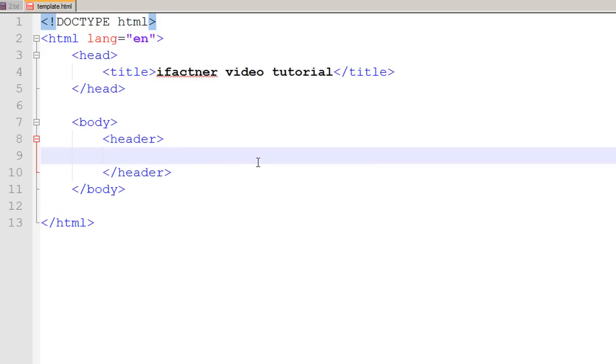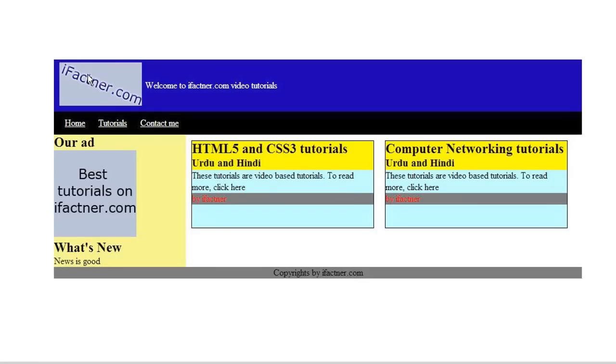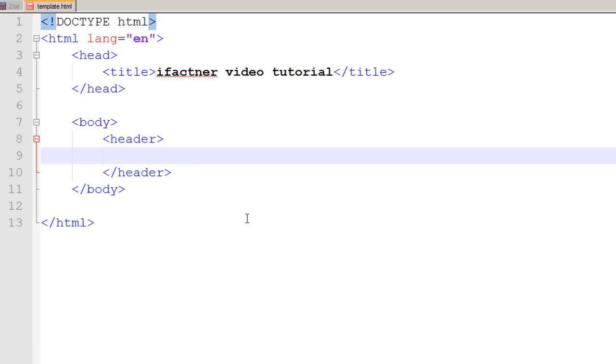In the header section, we can see that we have got a logo and we have got a welcome message. So logo is basically an image file, so I use image tag and I give the source because my file would be in the same directory as my template.html file. Therefore I just gave source equals to logo.htm, and I know that the width of my logo would be 150 pixels and the height of my logo would be 100 pixels.